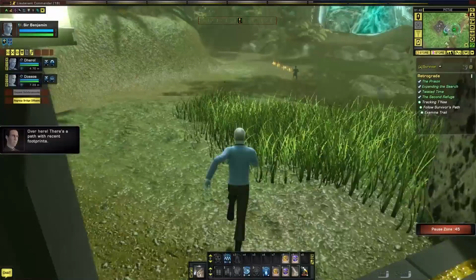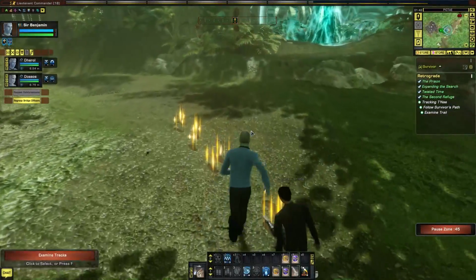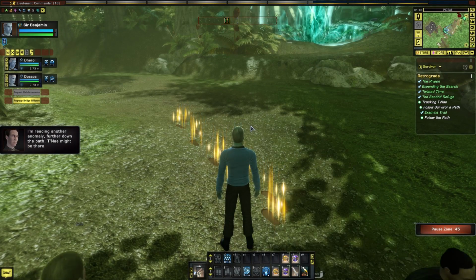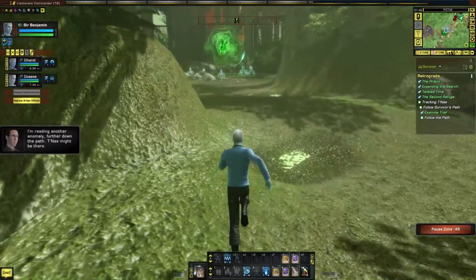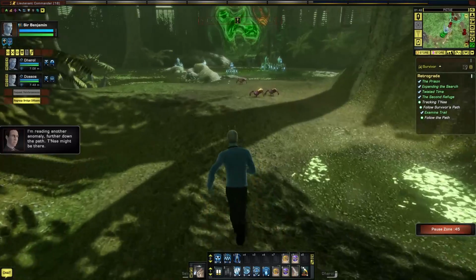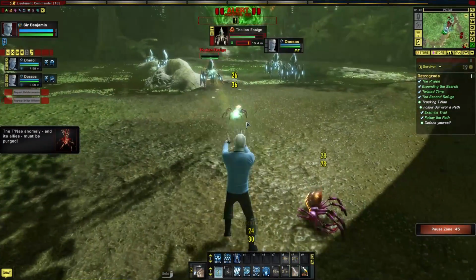Over here. I'm reading another anomaly, further down the path. Tanae might be there. And what do we got? Tholians. The Tanae anomaly and its allies must be purged.